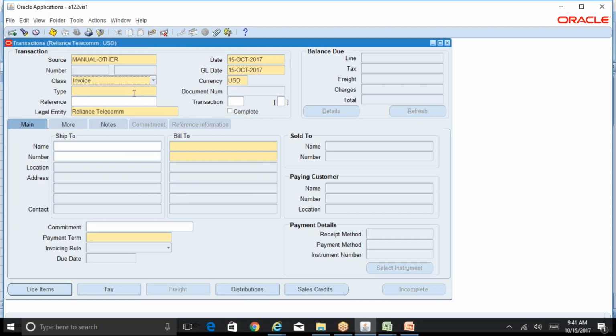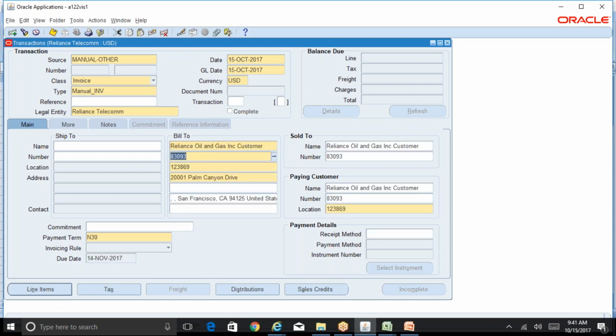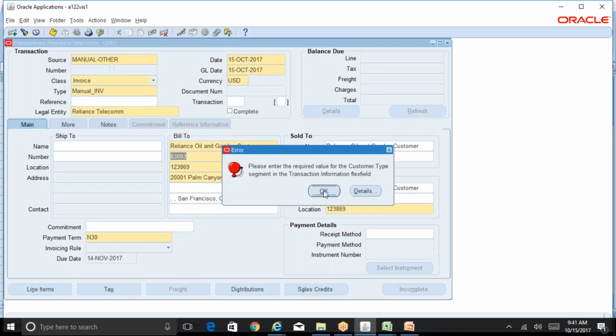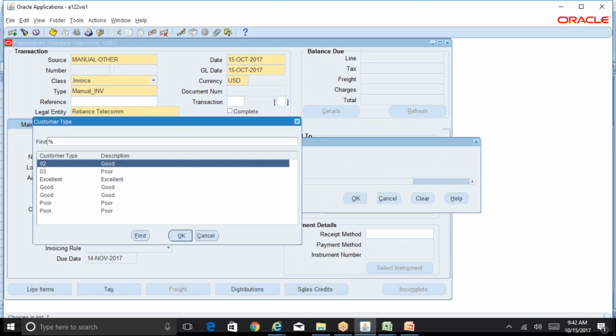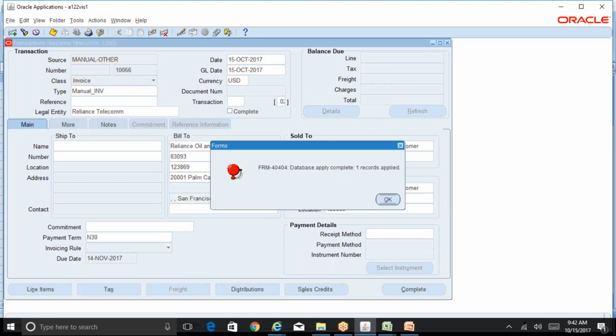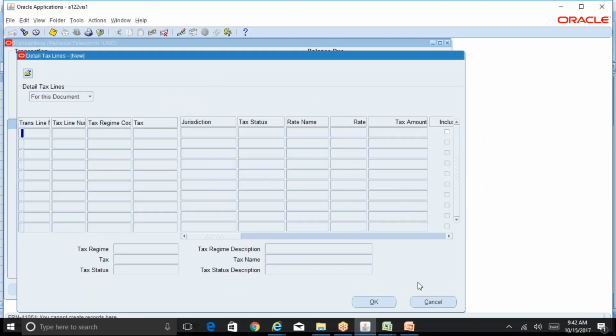Arvind, if you have the state jurisdiction at the county level or something like that, in that case, will you have three lines at the tax or only one line with a cumulative value? Three, three, three. That's what I was trying to say. If you go to tax, you'll be able to see three lines: one for jurisdiction of state, another for jurisdiction of county, another for jurisdiction of city.